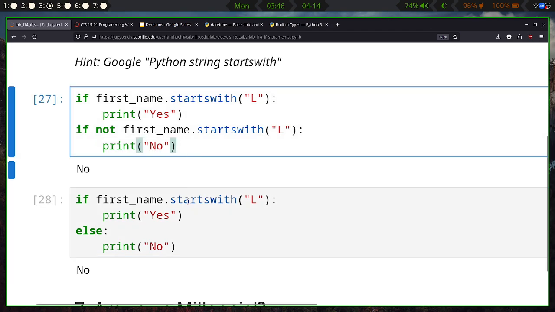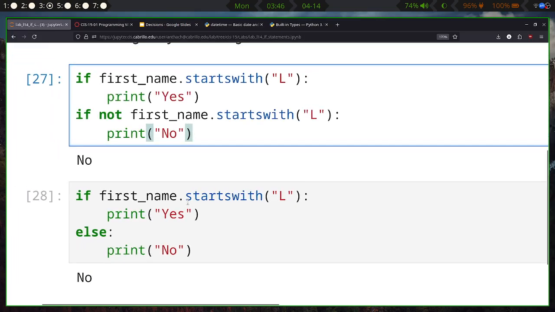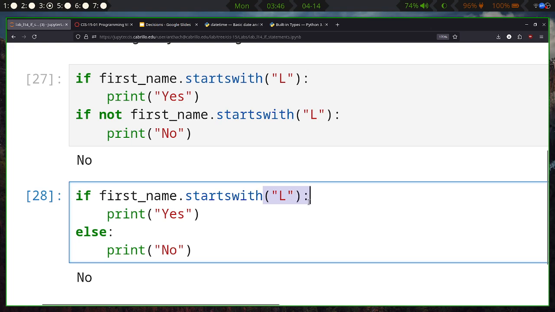If you're getting a syntax error, you might have to check your characters or something. It's probably just a small typo again. So let me take a look. So, expected colon. Starts with L. First name starts with L. Oh, you did.